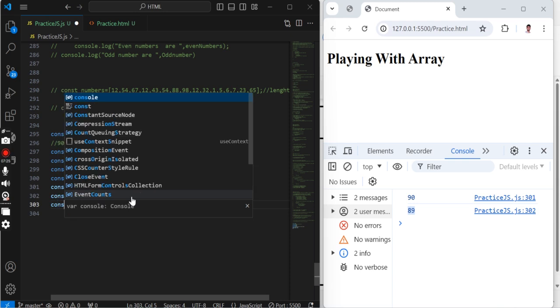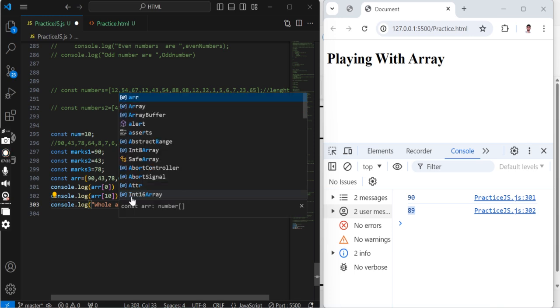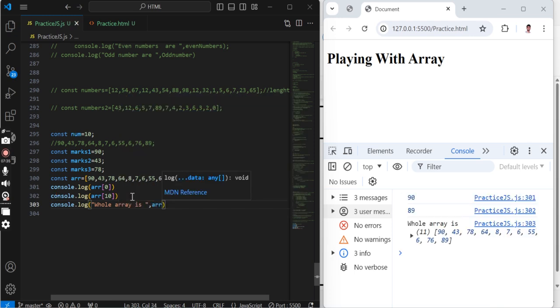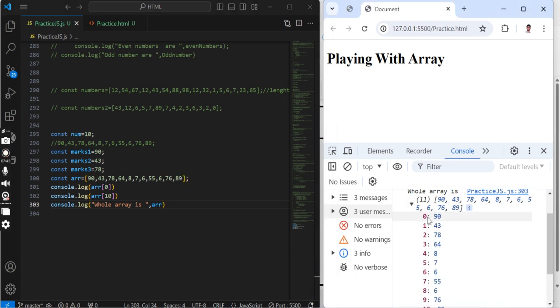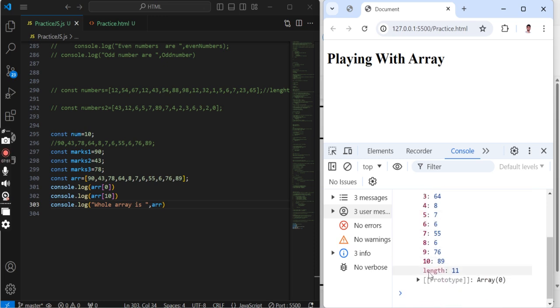In JavaScript, we can directly print the array. The whole array is ARR. Save it. See, here we can see all the elements. See here, these are the indexing numbers. It starts from 0. And what is this? This is length.